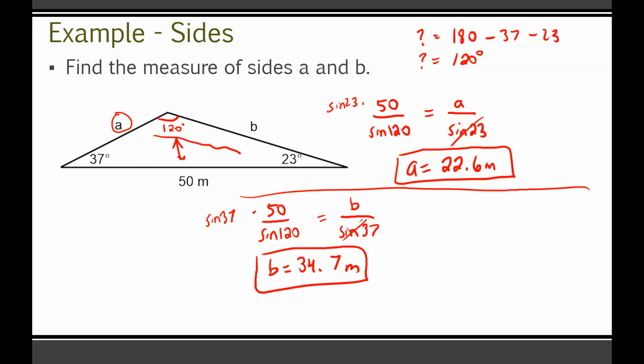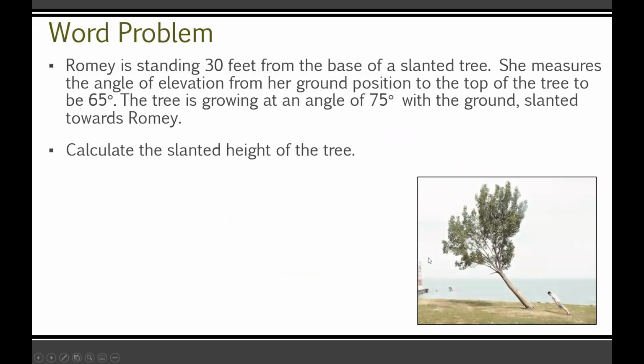So bottom line, when you're using sine law, just come up with your key first, right? Look for an opposite pair. Sometimes in a question like this, it's sneaky and you have to find something first. But if I'm asking you a question, it's solvable, so don't you worry. All right, I think this is the last one.